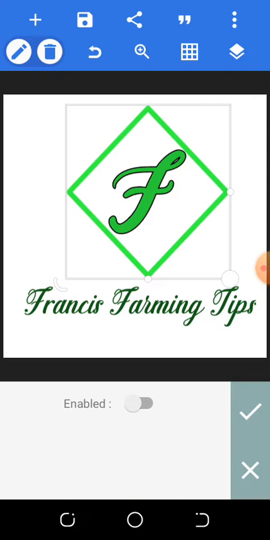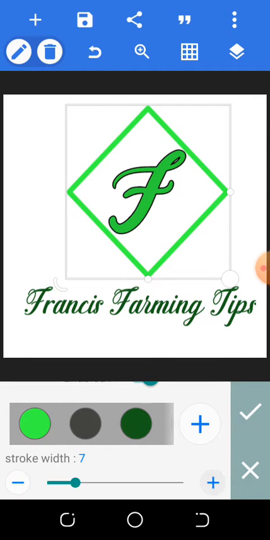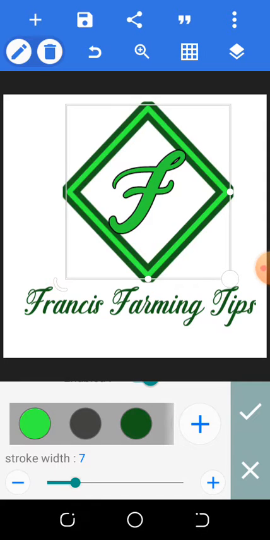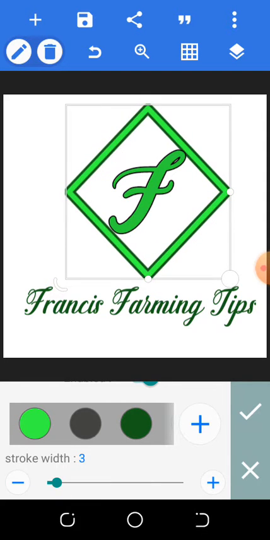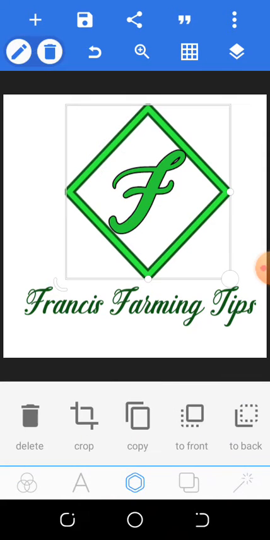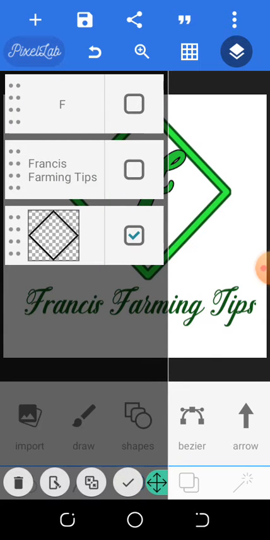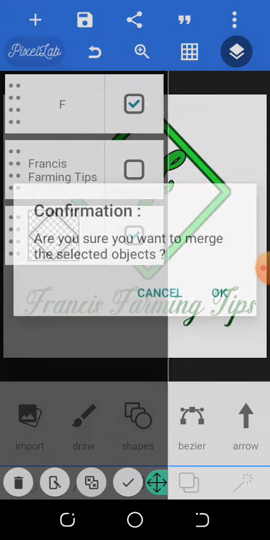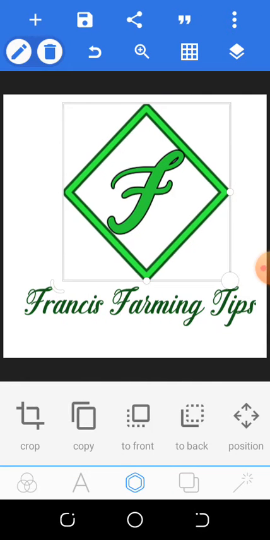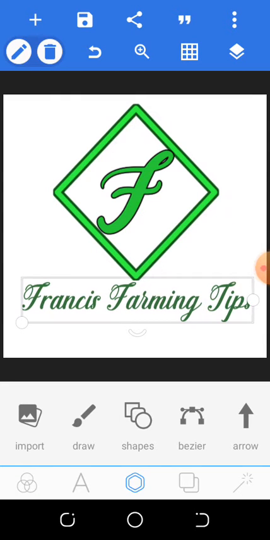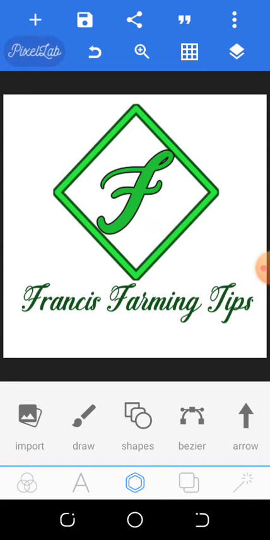Still in this same shape box. Just depend on what you want. I think this is okay. Then we merge. Just the normal procedure. We merge the shape and the text together. And here we go. This is our logo, Francis Farming Tips.